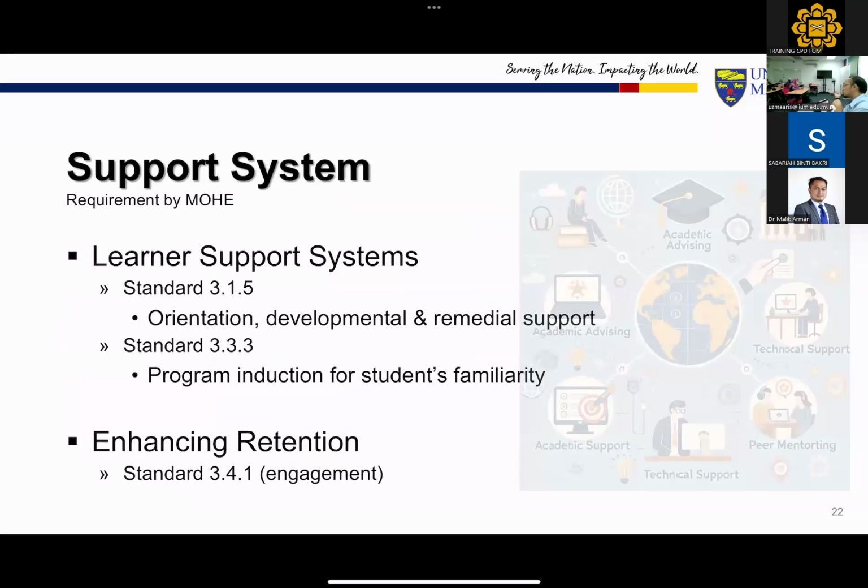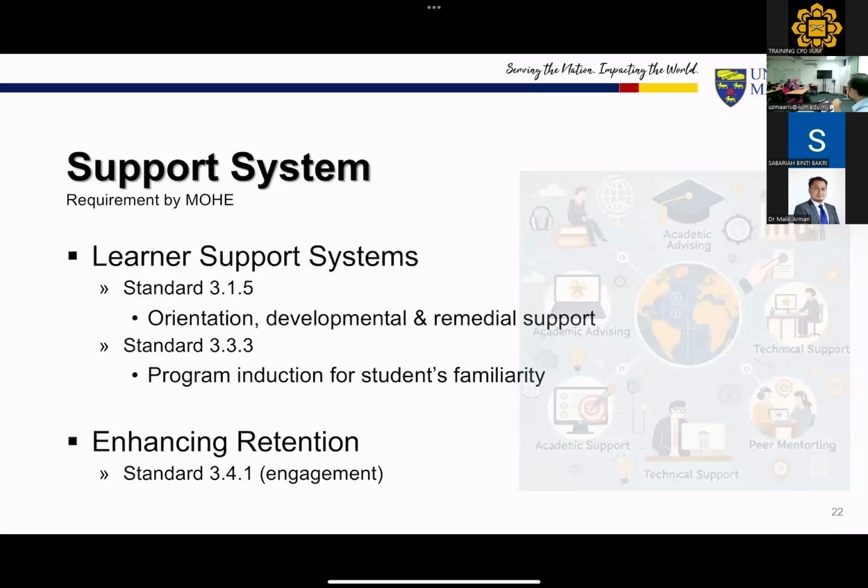For our conventional, some lecturers like to use Google Classroom. Some lecturers like to use Microsoft Teams. Some will just use our own LMS. Okay, so there's multiple platforms, and it's okay because it's conventional. Students can always go and see the lecturers and ask questions. But for ODL, the idea is for the interaction between students and lecturers to be minimized. There's no point of developing an ODL, but the interaction is still similar to conventional.